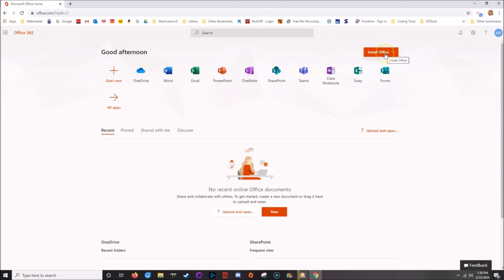I can choose to install Office by clicking here and getting the apps or looking at other install options. As a district employee or as a student for the district, either one, you have the opportunity to install the entire suite of Office apps up to 5 times, 5 separate installations. And then you can use those just as you would any place else.